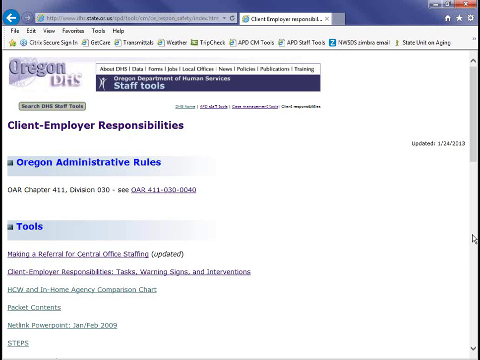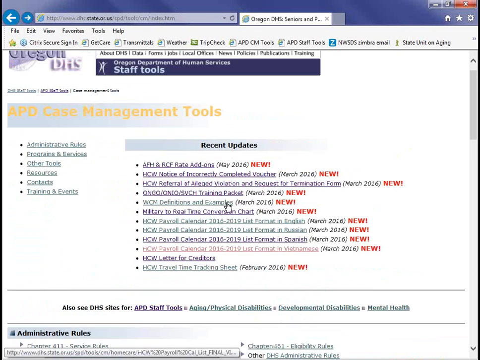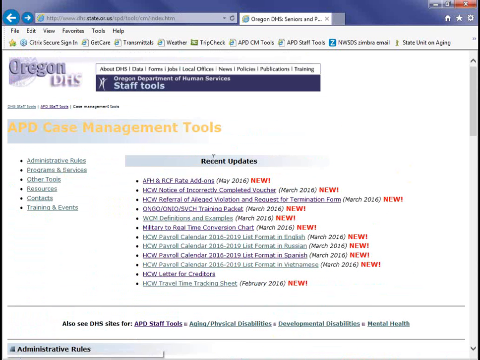Here is the staff tools page, and if you've talked with me and we've been talking about a specific situation, then I want you to be able to know the way to get here. So let me show you the manner. So here I am at the APD Case Management Tools website.